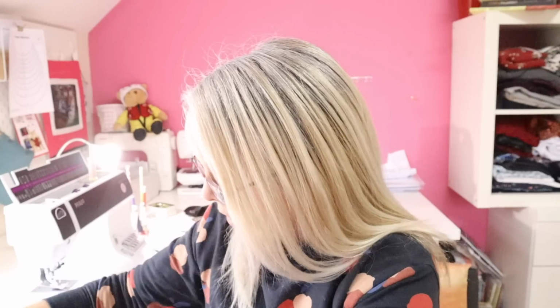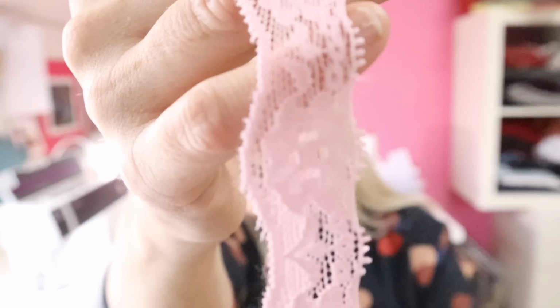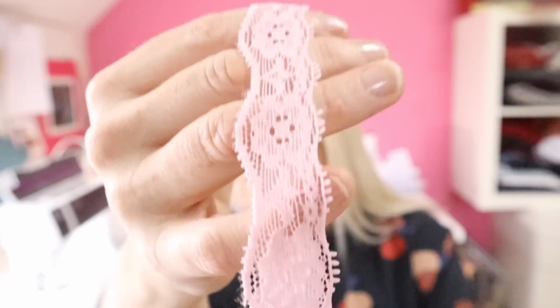And then a more recent one we have is this 20mm wavy elastic, and you can use that on the legs and the waistband. So today I am going to make one pair of knickers with the picot elastic around the legs and the wider elastic on the waist, and I'm going to make another pair using this wavy elastic for legs and waist. And I'm going to show you how I put them together.